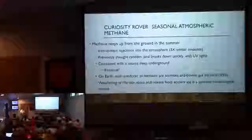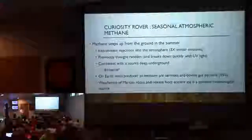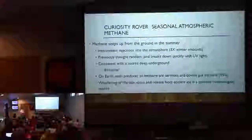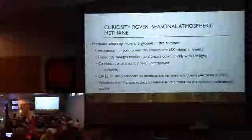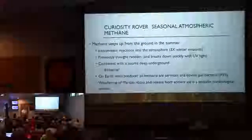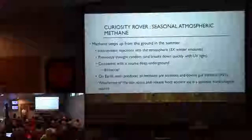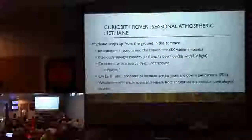The other announcement that is also interesting when you're wondering about life on Mars is methane. Clouds of methane seen in the atmosphere of Mars. And we see in the summer about 3 times the methane amounts that we see in the winter, which, you know, on Earth, when summer comes, everything livens up and lives and grows. So that's an interesting cycle. Before these measurements from Curiosity, it kind of looked random. And if it's random, then it's probably just some geological interesting thing, but less likely linked with life.